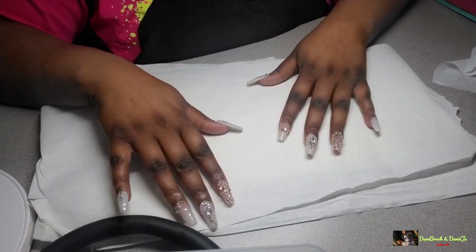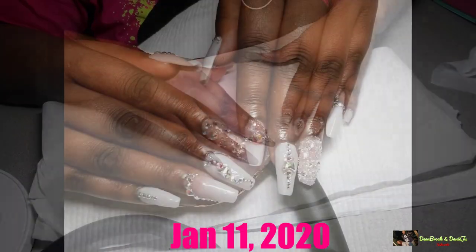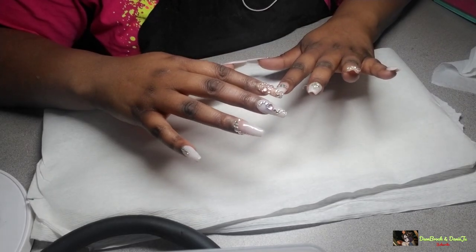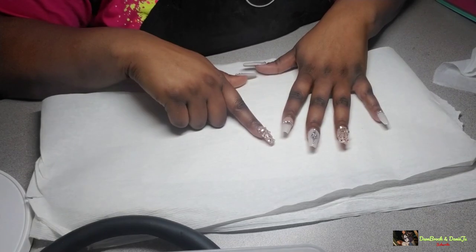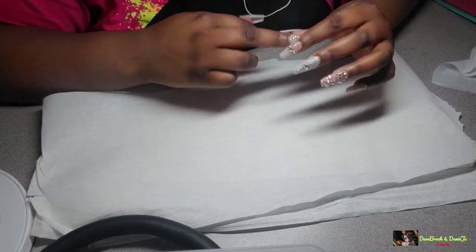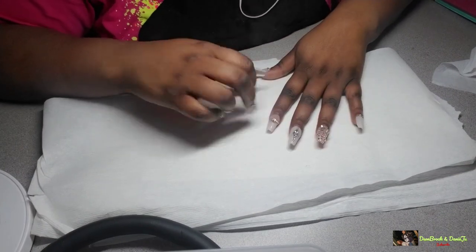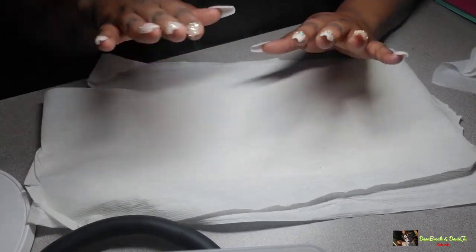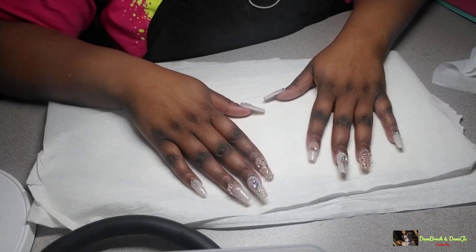So, y'all have already seen this set right here. If you can see by the title, I am going to show you how I remove my stones, my bling, and how I am going to try to get this acrylic off. I'm never good with soaking. I don't like to soak. So, I might soak today.